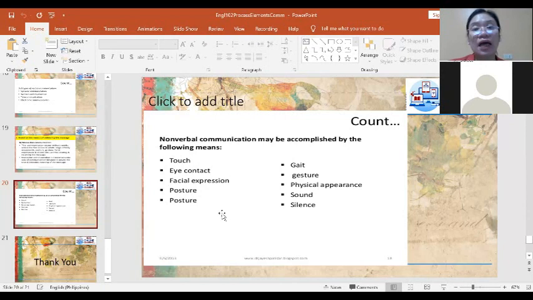And as a means of delivery, communication can be verbal or non-verbal. And using nonverbal communication, we can accomplish it by several means.